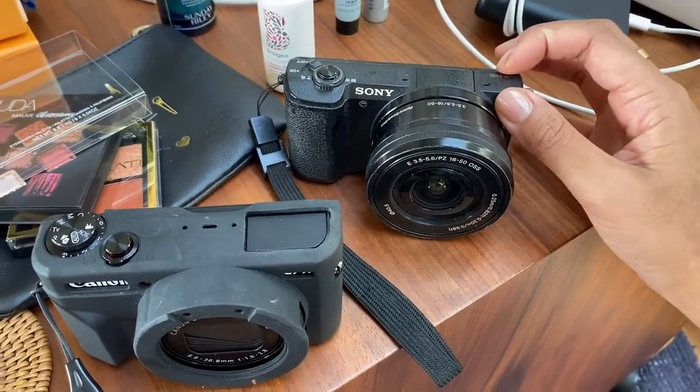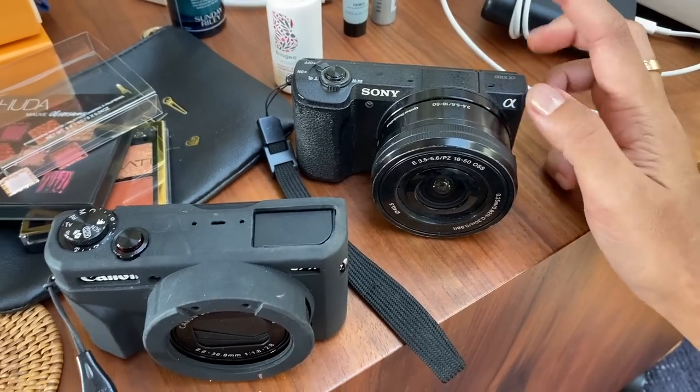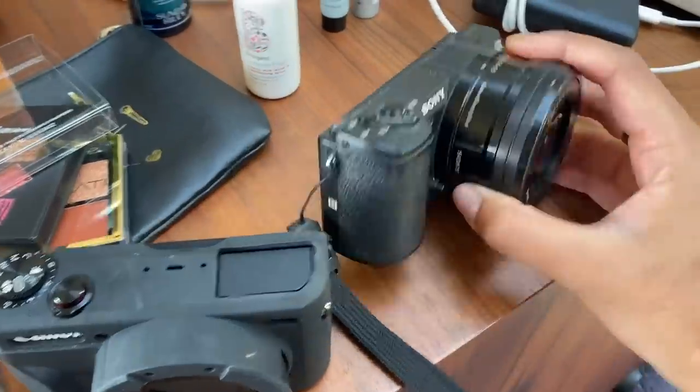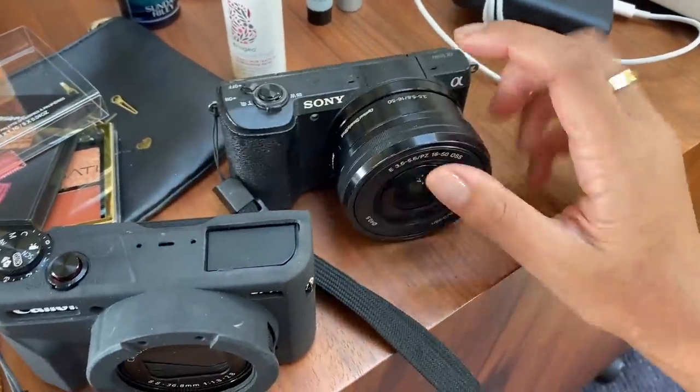I haven't used it for photos in a while, but when we're on vacation and I'm doing like self-timer and stuff, I actually really like this one because it smooths your skin. My lens is all messed up. I want to get a different lens for this camera.